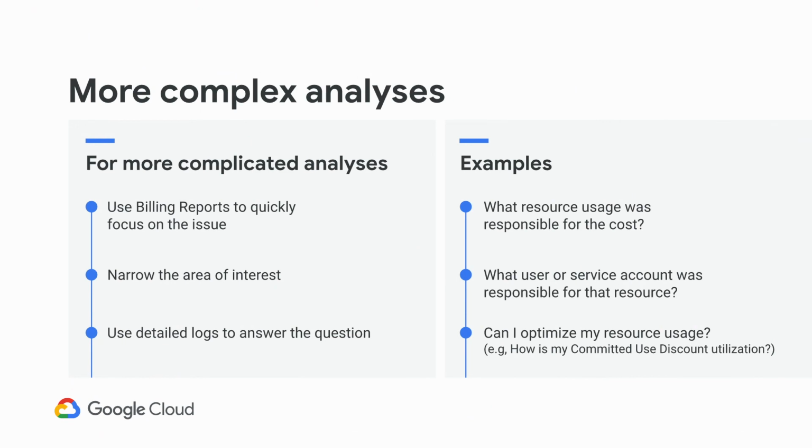More complex analyses. This is where you can use reports and then really focus. 80-20 rule. Get most of the answer from reports, and then focus where you want to get the rest of the value for your answer using detailed logs that you might need. And these might help you answer questions like, what resource usage was specifically responsible for a cost, or who was responsible for the cost? Or finally, a very important one, we talked to Greg about this a lot: how do I optimize my costs? How do I get better bang for the buck over time? Absolutely.